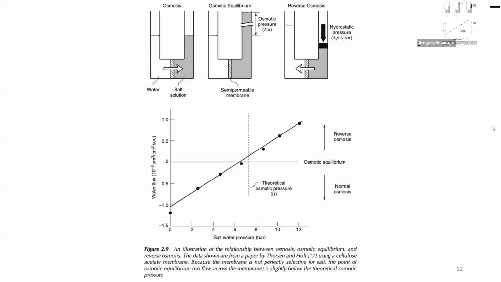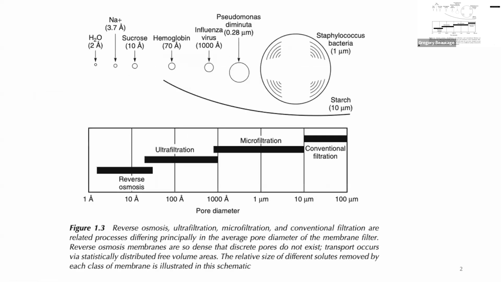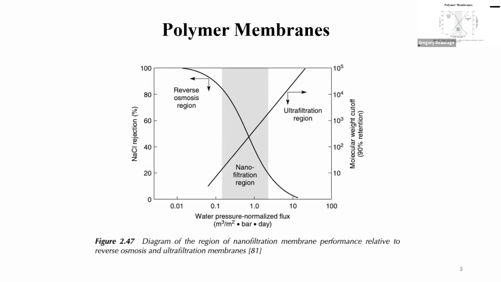So let's see a cartoon of that thing. Let me go back. Anyway, yeah, this is showing that same thing, pressure. Depending on the pressure, there's less pressure needed if you're just doing filtration through pores, the pore size separation process. And then you get to this reverse osmosis region. So this is the fraction of, say, salt that you can separate from the water. That increases as you get to higher pressure separations.